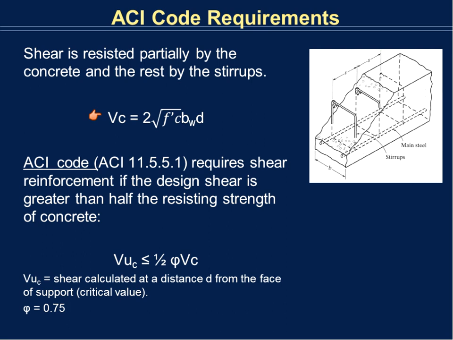So one way to phrase it is, and I'll even draw it, switch up my colors here. Say for example the concrete can handle 100 kips of shear force. Now, if we're going to try to apply 51 kips of applied shear force, in this case, that's not less than or equal to half of our phi factor, which I'll explain in a moment. That's 0.75.